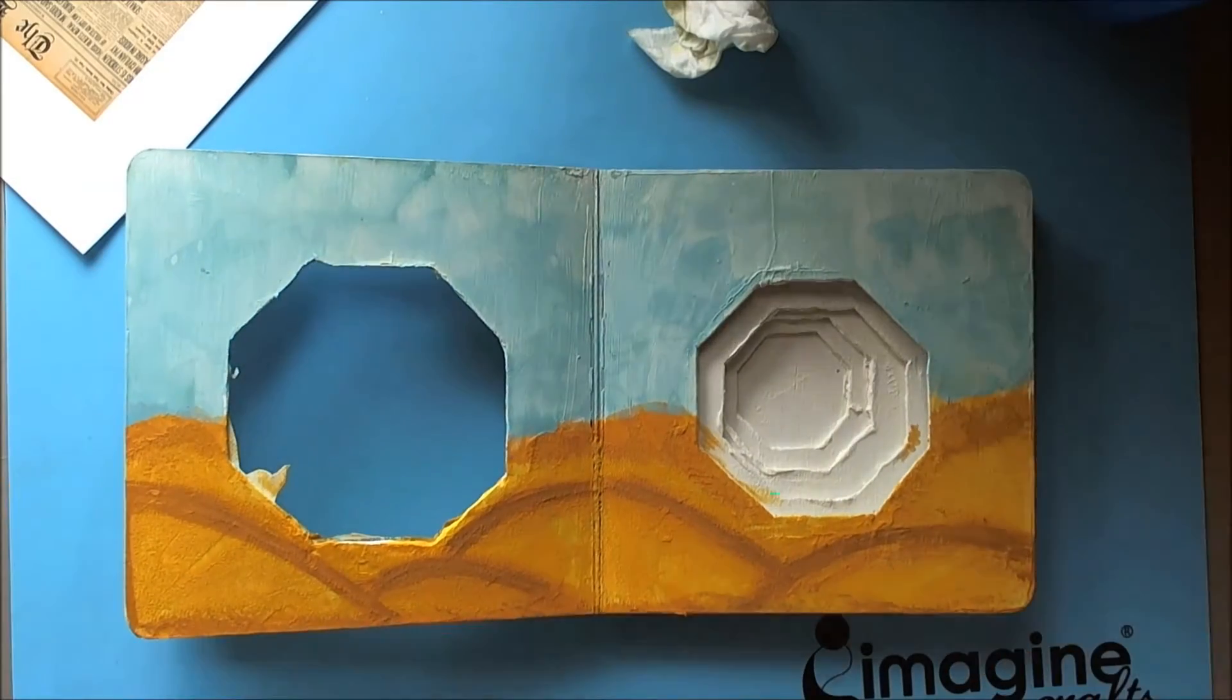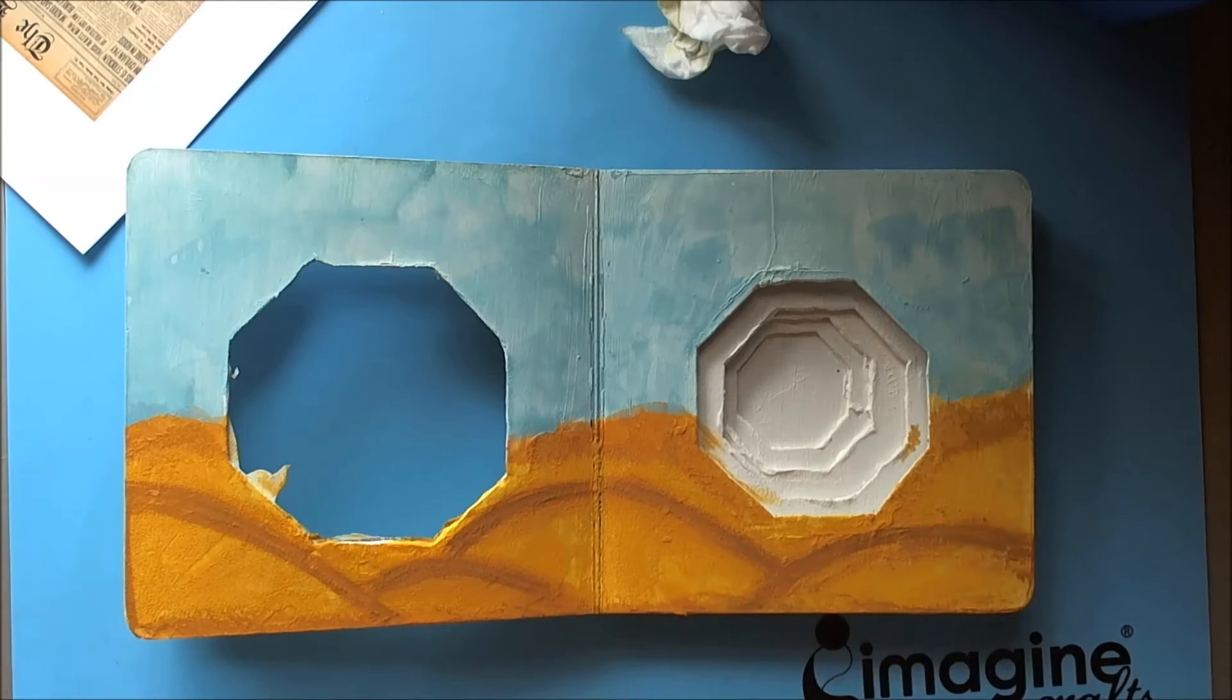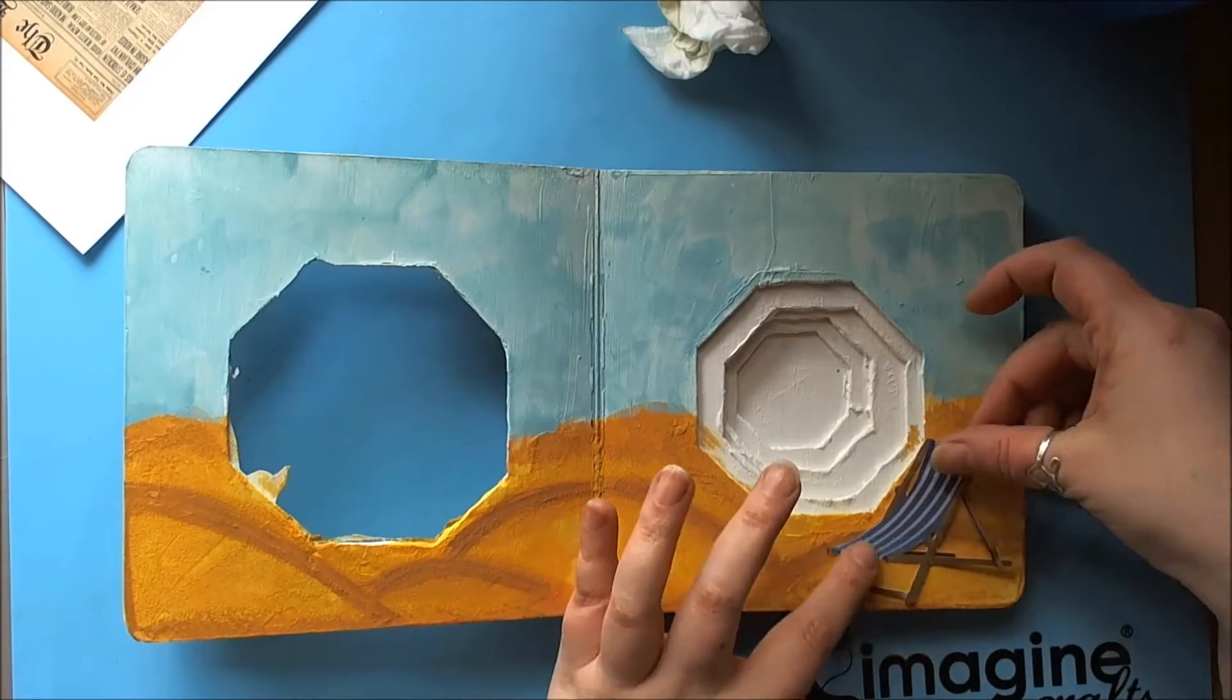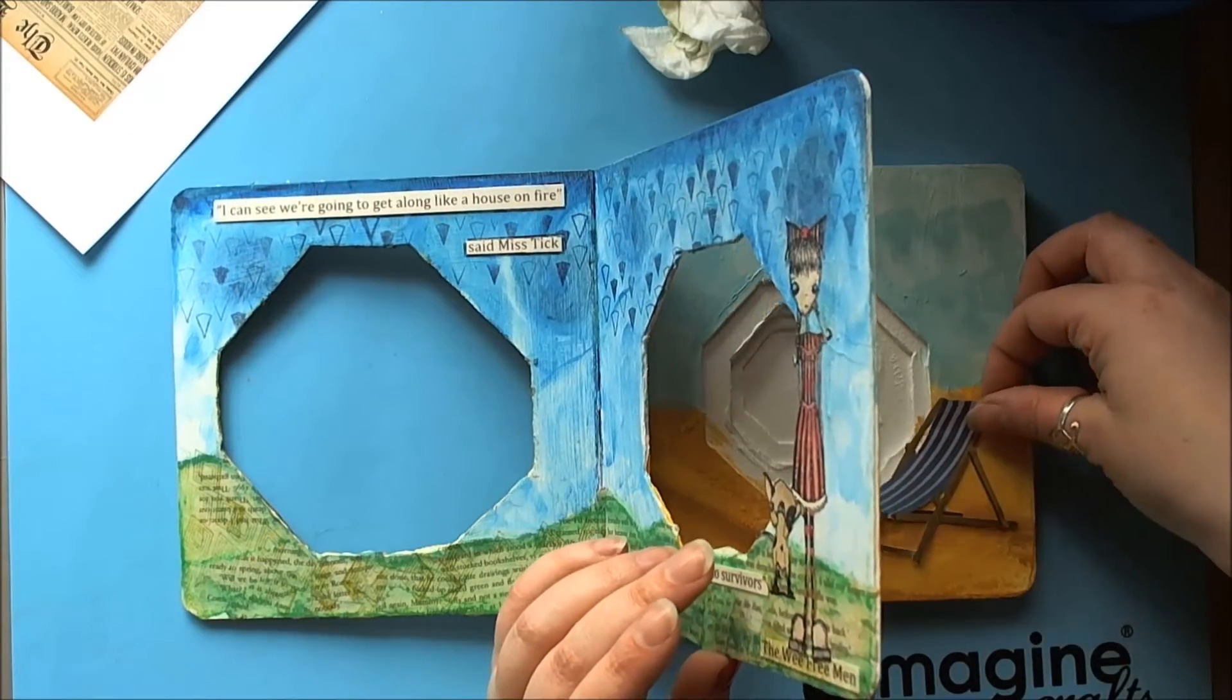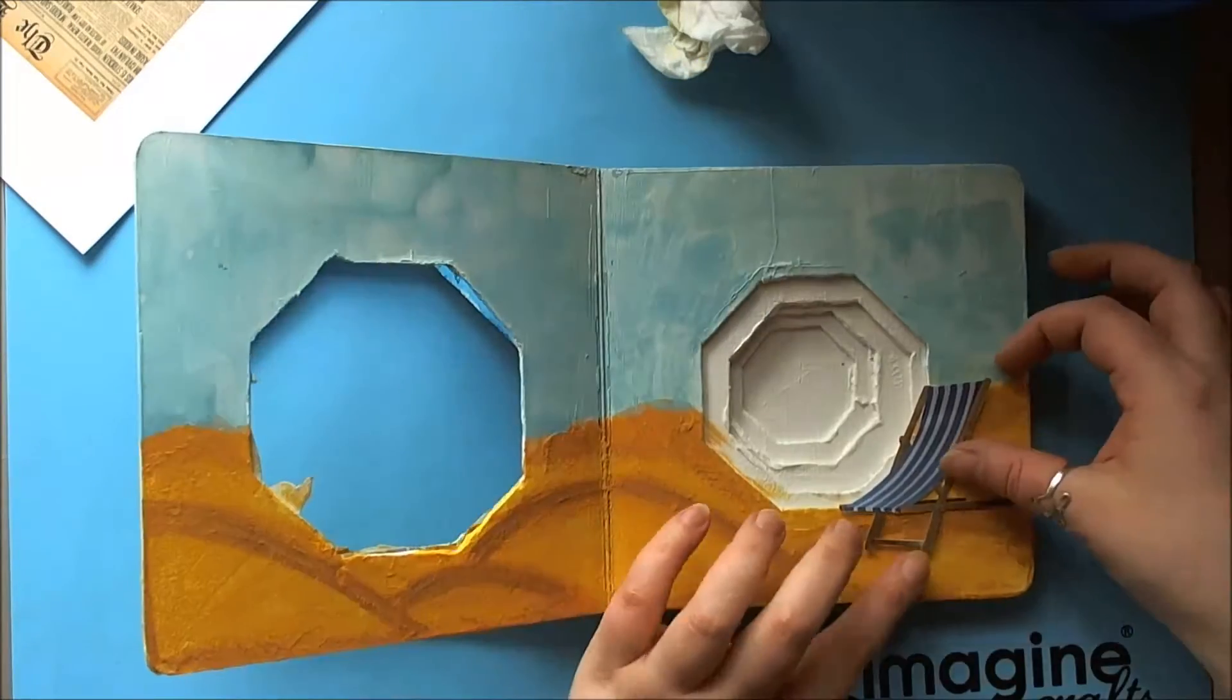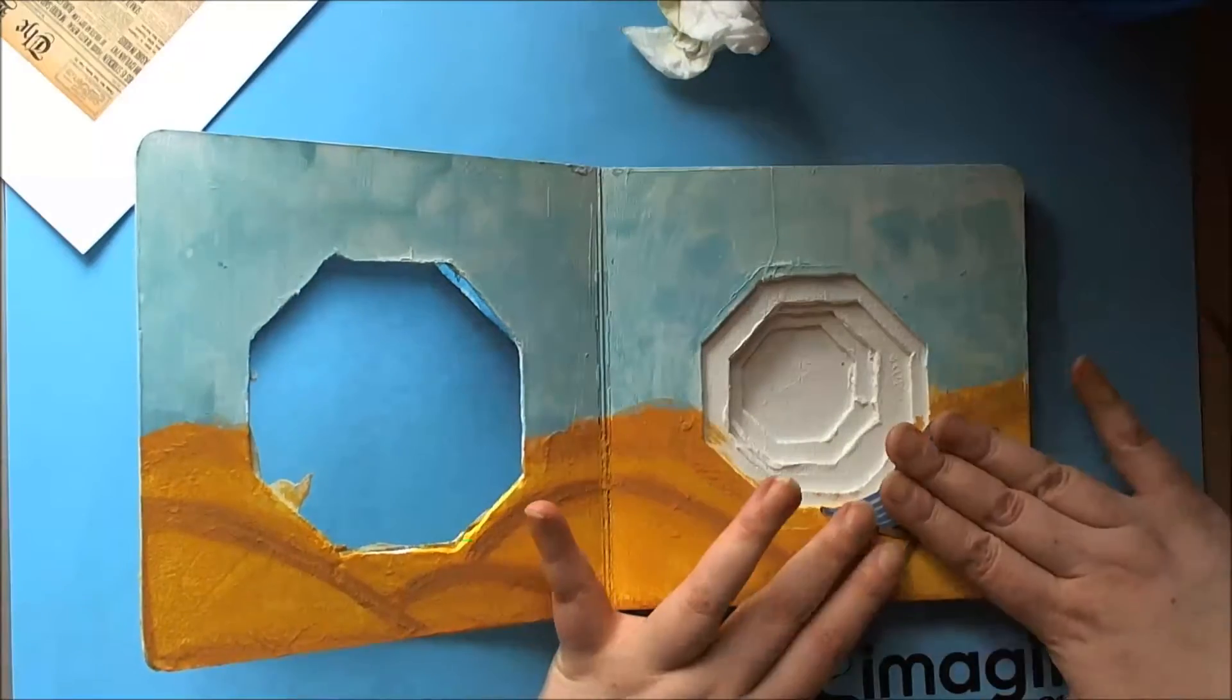I've taken a picture of a deck chair and I've cut that out, just fussy cut it. You don't need to see me cutting that out, I'm not very good at fussy cutting so it takes me quite a while. I'm arranging where I want it to go roughly and I need to check what's going on in the front as well to make sure that it all lines up. I also need to be aware of what's going on behind it because I don't know what the next person is going to do.